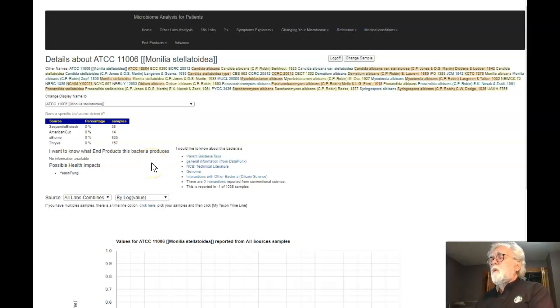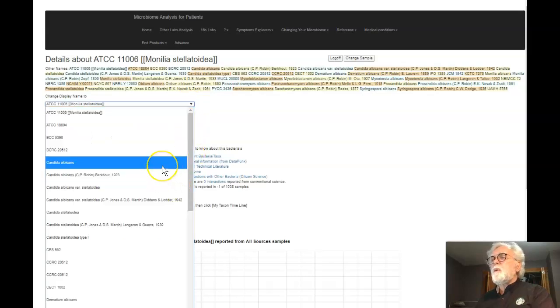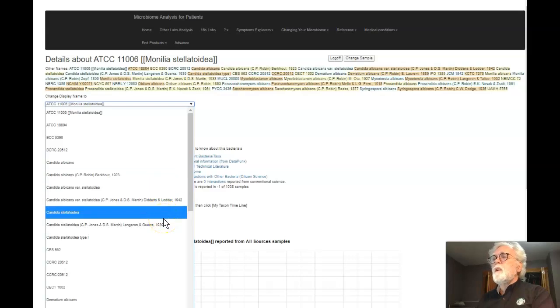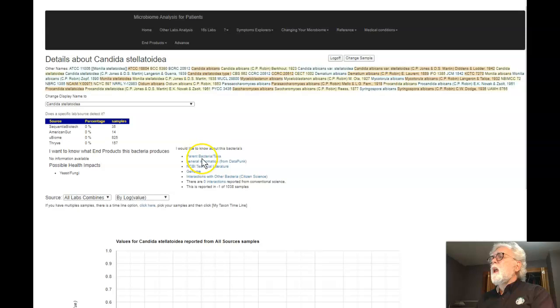The problem which we have is some studies will use one name, some studies will use the other name. There is a magic number, what's called the taxon number, which is unique. But for readability, we have to often go in and update it with the appropriate one. Sometimes it's a little bit of work to figure out which one it should be. But in this case, from experience, I know it's probably this one. If you are unsure, you can go over and use some of these lovely cross-references. My usual reference is usually going across to DataPunk first.